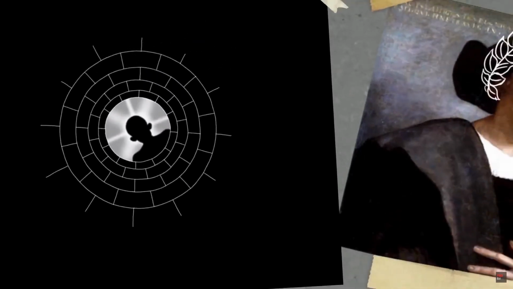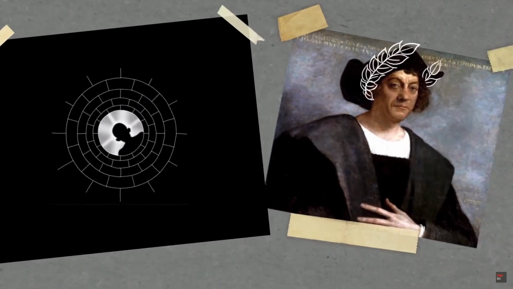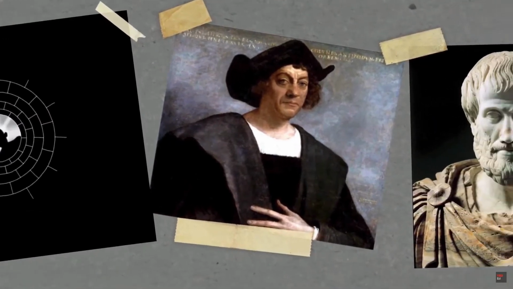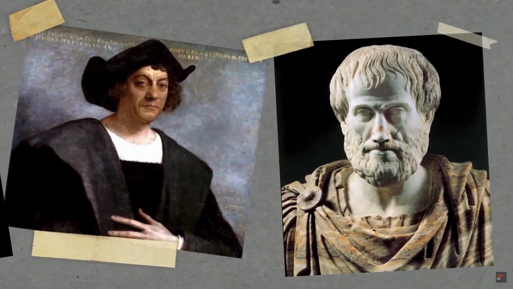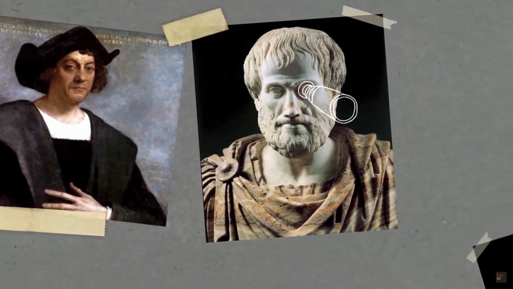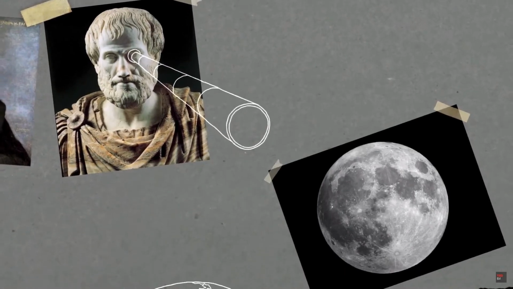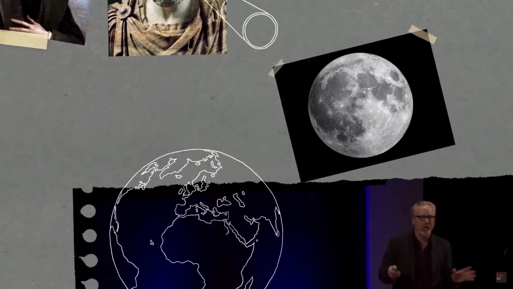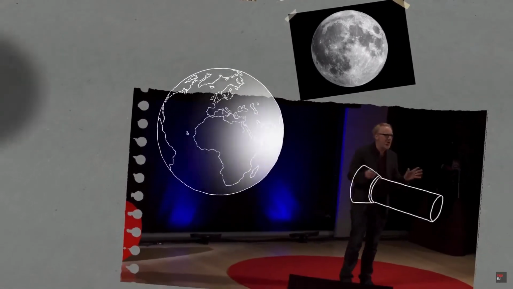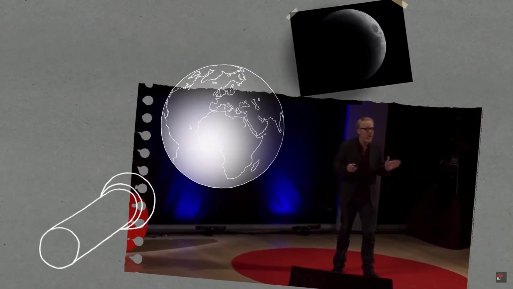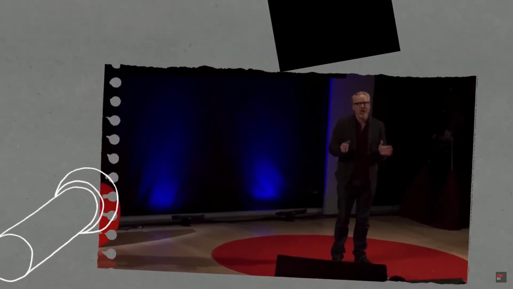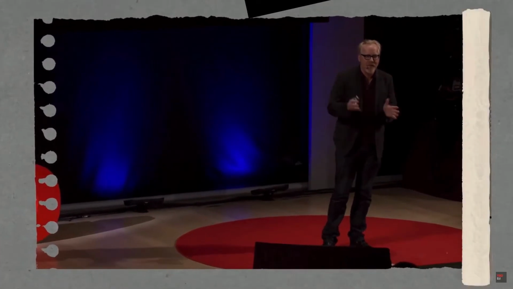Now, I should tell you, the idea that Christopher Columbus discovered that the world is spherical is total bull. It's not true at all. In fact, everyone who was educated understood that the world was spherical since Aristotle's time, and Aristotle had proved it with a simple observation. He noticed that every time you saw the Earth's shadow on the moon, it was circular. And the only shape that constantly creates a circular shadow is a sphere, QED. The Earth is round. But nobody knew how big it was until Eratosthenes got this letter with this fact.